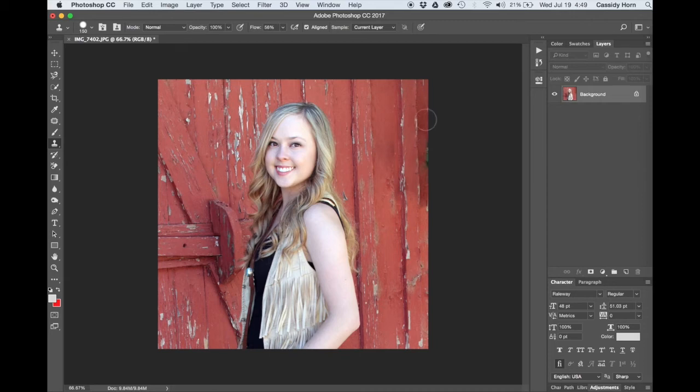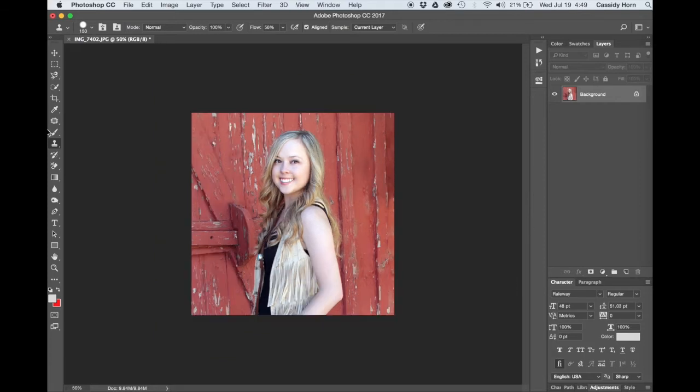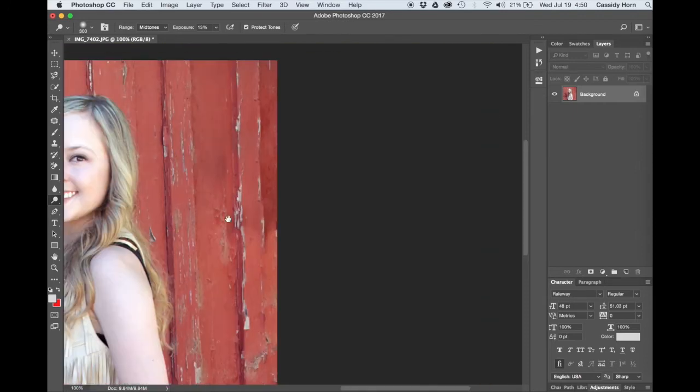I'm just Option clicking to take all of this out. Okay. Now, I don't know if that looks much better than the patch tool that I used just a second ago, but the leaves are gone. And then, so it looks a little dark. Let's grab our dodge tool, make your brush small, lighten it up. Can you even tell that the leaves were there? Maybe a little bit.